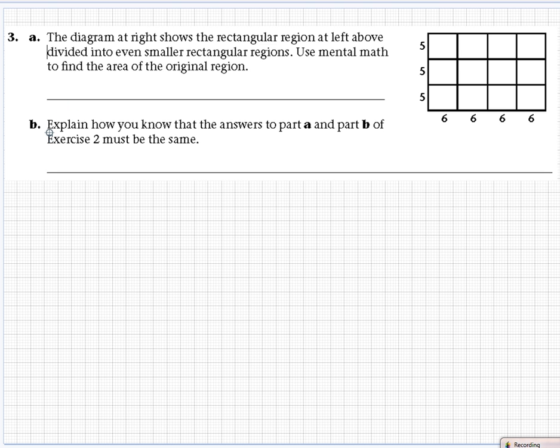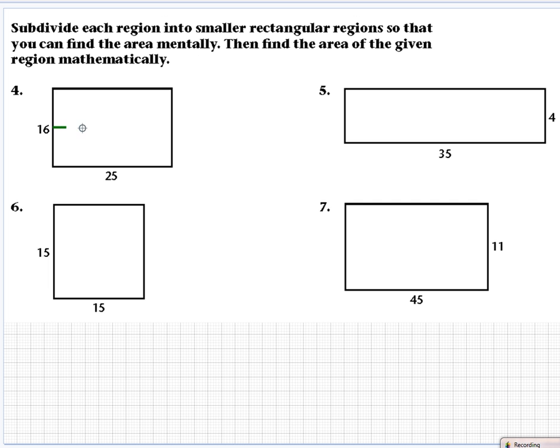So 16, you might be thinking, well, the easiest way to do that is, okay, I could divide that right in half. If I divide that right in half, I know each of these are going to be 8. And then dividing 25 up is just a little more difficult for some, not for all, but for some. When you divide 25 up, we're thinking, okay, 25. Well, 25, 5 times 5. And other than getting one group of 25, that's all you're going to get because of the factors of 25. In order to make 5 different spaces here, I have to make 4 lines.